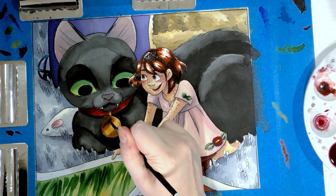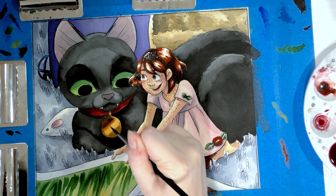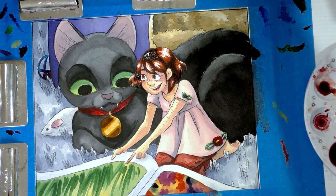All right, I think all that's really left for this, other than a couple of touch-ups here and there, is to let it dry overnight. So I'll see you guys tomorrow.